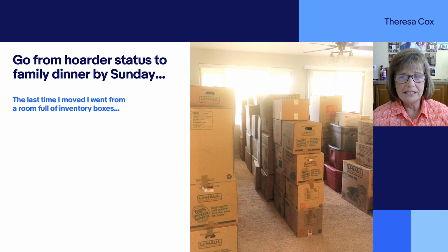When I moved 3 times in 18 months, I ended up with a house full of boxes of inventory, and that's when the light bulb went off for me. Right here is the room in my Airbnb that I had purchased, and I was looking at this, trying to figure out how do I organize this mess as fast as I can so I can get this Airbnb up and running and start earning income for me. For you, it might be a death pile on the living room table or in the guest bedroom. You might be standing in the doorway asking yourself, how on earth am I going to tackle this? Well, I'm here to tell you how to do it.